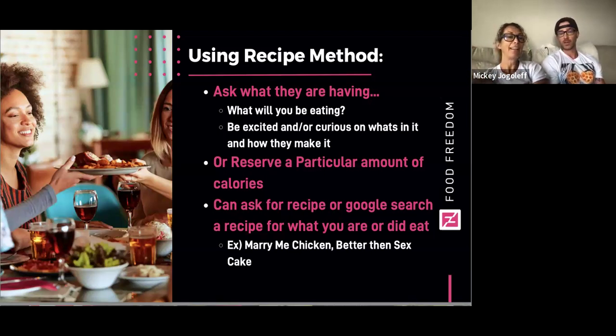Exactly. So there's this thing, I have not had it yet, and he just learned about it from me. Yep. It's called Marry Me Chicken. Apparently it's better than sex. Oh no, that's the next cake. Okay, also sorry, there's a cake called Better Than Sex. So that's when you marry me. I mean, I married you because there we go. You never know. Full circle.